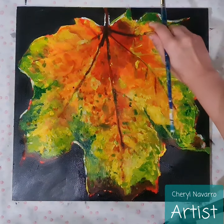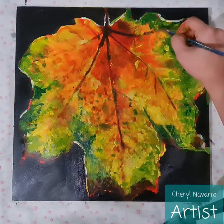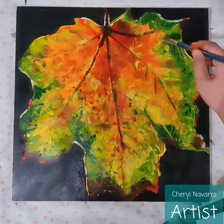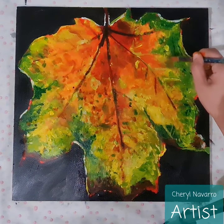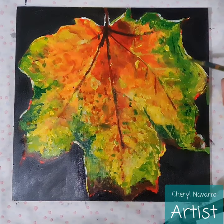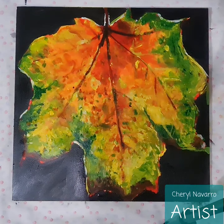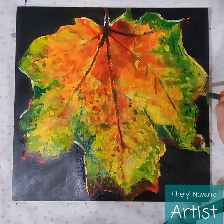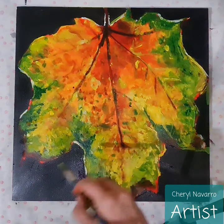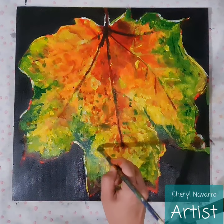I think it's really good that I tried this as well, just using the primary colors, because when I'm done painting, cleaning time would be really easier for me, since I only have like 5 paints lying around compared to my usual huge trolley of paints. So this is really not stressful in terms of cleaning time. All right, I'm just using my CAD yellow here and there.